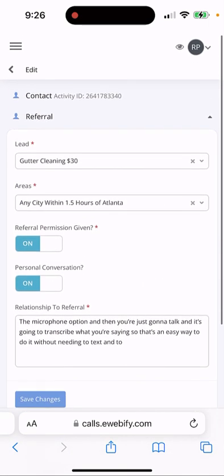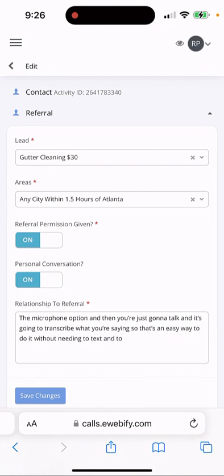And then as you become a better lead provider and you get approved for other companies, it just opens up the door for you to be a referral partner and refer people to great businesses. So yeah, if you have any questions, just let us know.